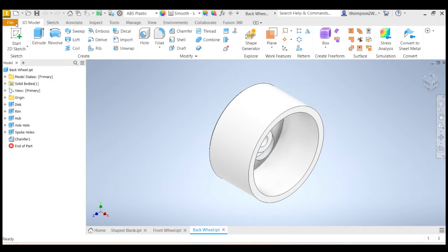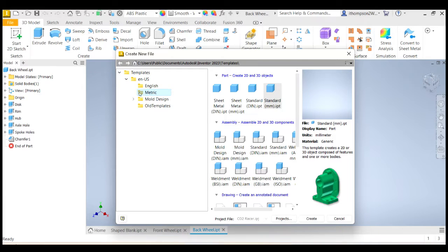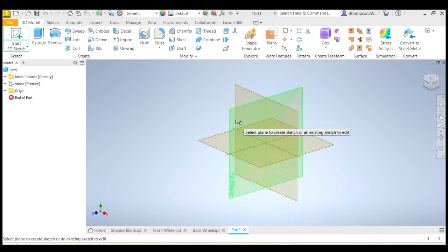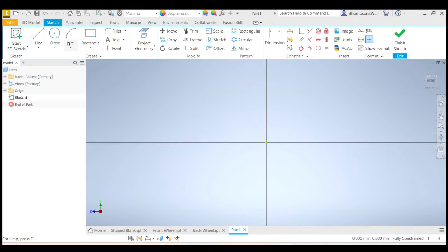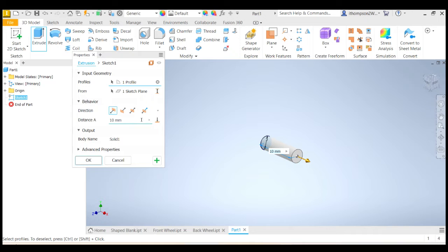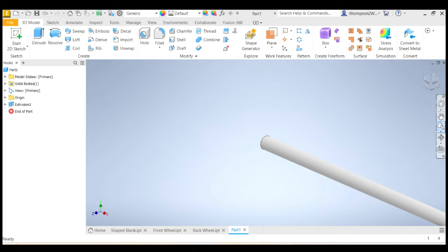So I'm going to go File, New, and under metric, I'm going to use a standard millimeter part. I'm just going to create another part, and the part is called an axle. We'll start a 2D sketch and select my YZ plane. I'm going to draw a circle, and we're using 3mm axles, so I'm just going to type 3 there for the diameter of the circle. Simple as that. Finish the sketch and extrude it. It's 90mm long. So 90, okay, done. There's our axle.